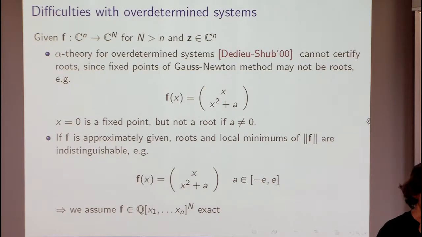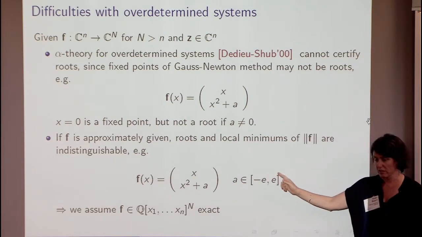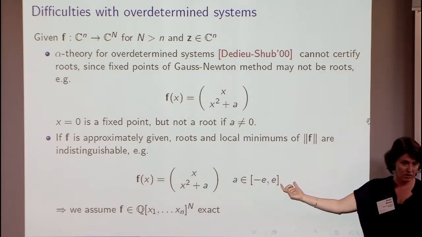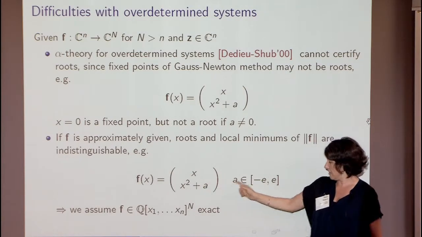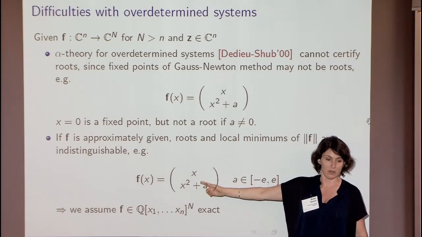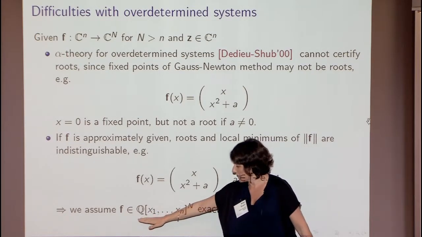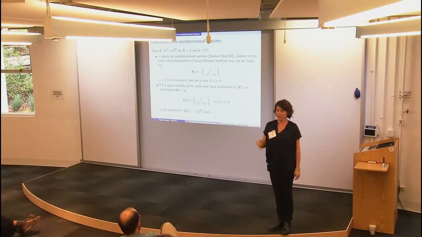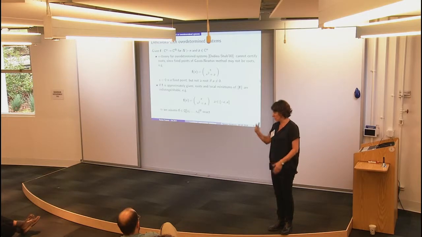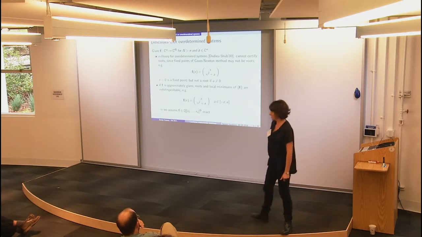consistency of overdetermined systems is not a continuous property. We are not interested in this talk in certifying whether you can perturb your input system and then find a root. We really want a root of the input system. So for example, if you don't know the coefficients exactly, only in an interval, for your input system the question doesn't even make sense. So for this simple system, if you don't know the exact value of a, you cannot decide whether it has a root or not. So that is the reason that the question we're trying to answer only makes sense over the rationals. You can also extend it to algebraic extensions, but that eventually reduces to the rational case.